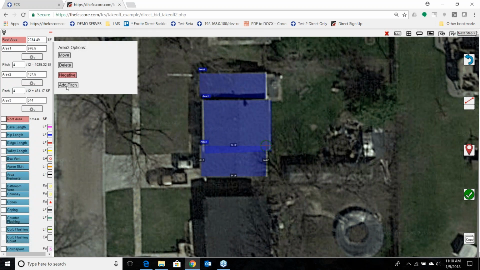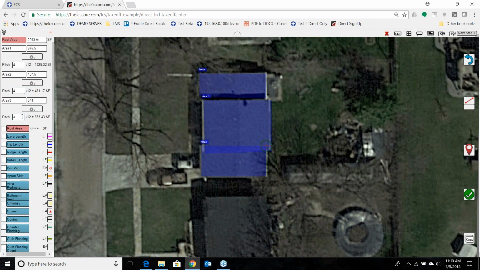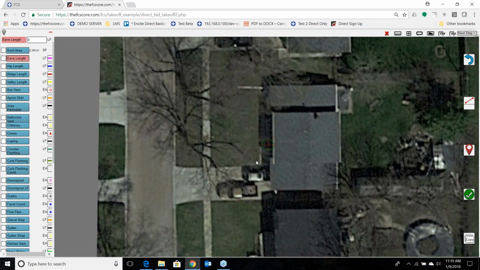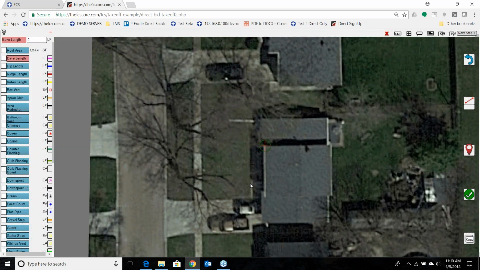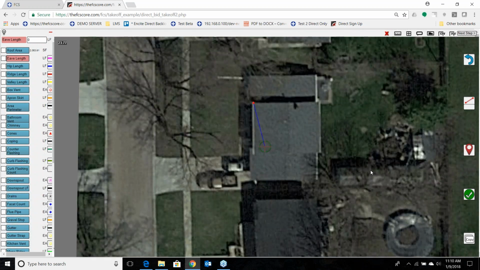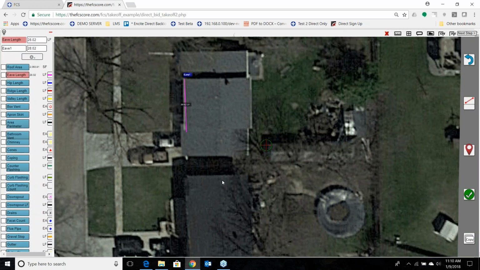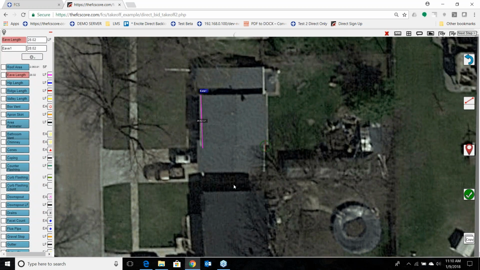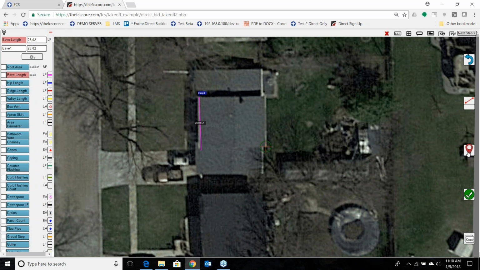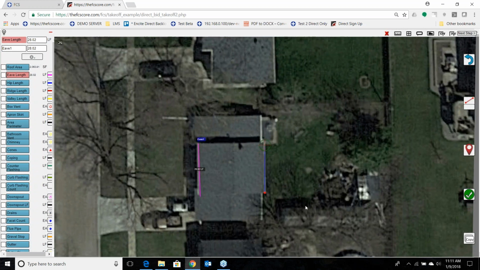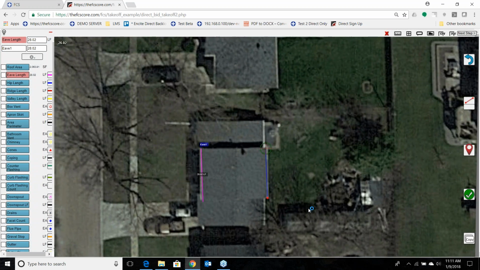Go ahead and add some pitch. After this, I'm going to go ahead and gather my eaves. Now, the nice thing about the system is eaves are something that you're going to find both in gutters and in the roofing, so you can measure it once and it'll apply when you're building a proposal for all of your estimates. So any measurements that you take that can apply across multiple systems will carry over for you.